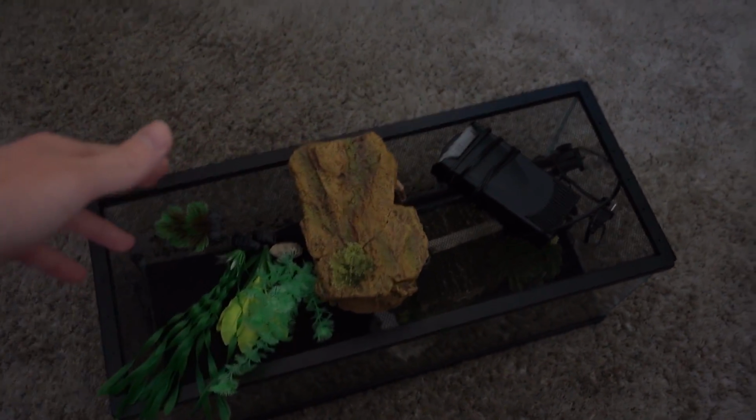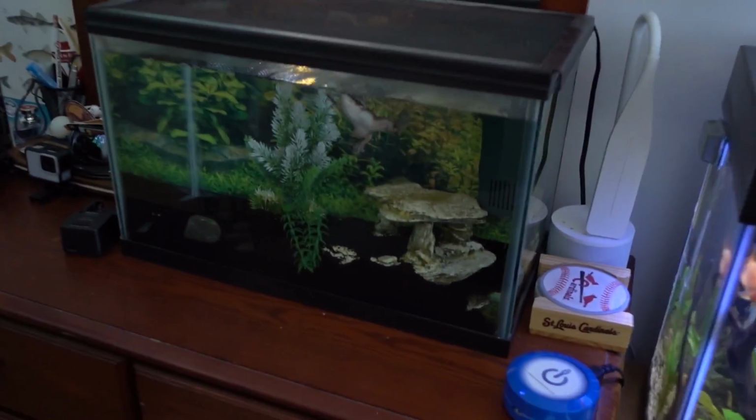Today, a lot is happening to say the least. Today we're going to be setting up my 20-gallon long tank. You may have seen this in my cheap turtle tank setup video. Today I'm going to be replacing the 10-gallon frog tank with this 20-gallon long.